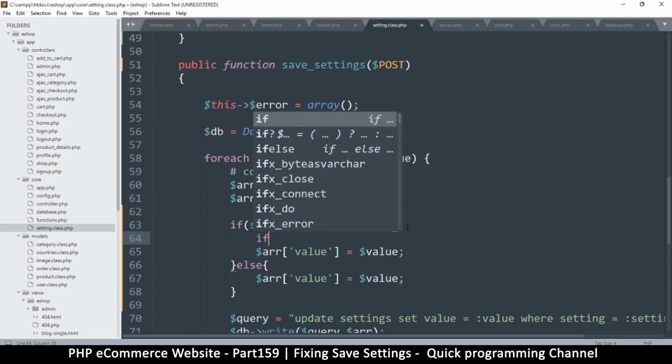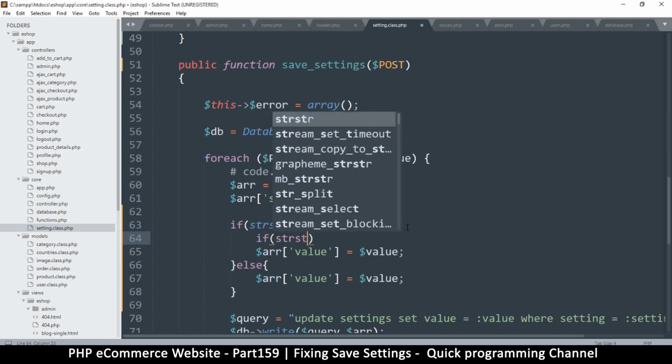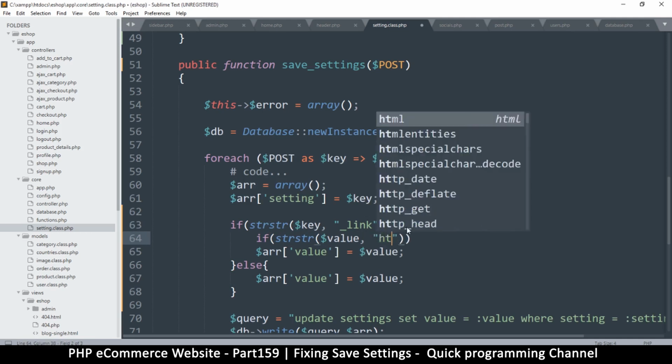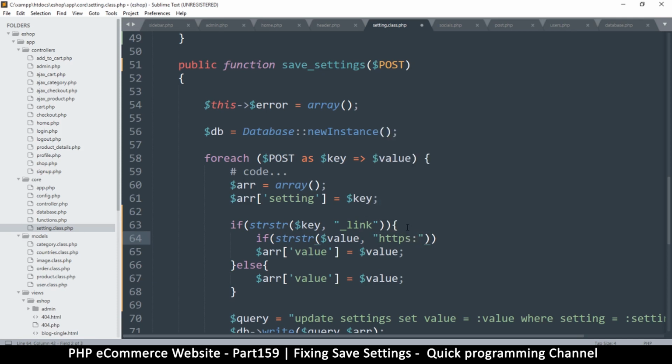So I'm going to say if string, the haystack is the value this time, and then what are we looking for? We are looking for HTTP, or HTTPS, because all of these have HTTPS:// like so.